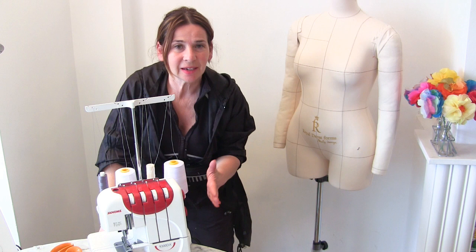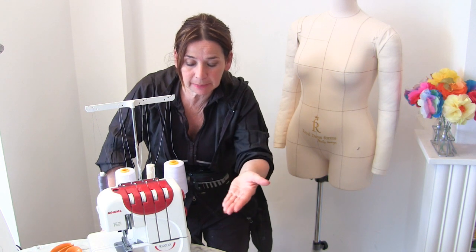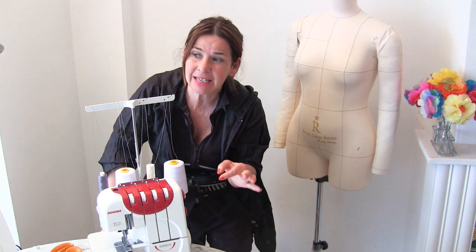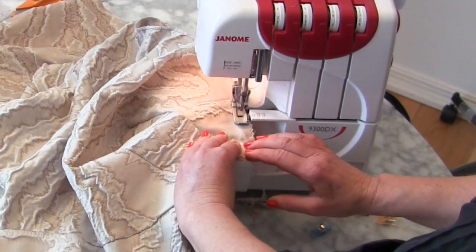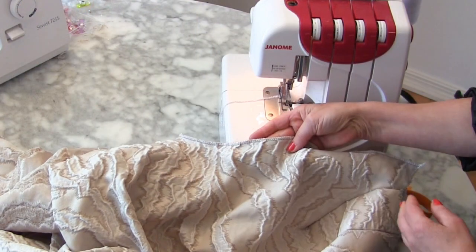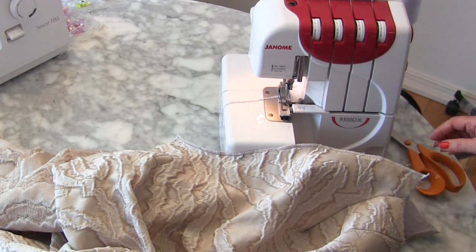I do feel a bit naughty, but honestly, I found that if I do this first bit with an overlocker, it not only goes really close to the edge, but it means that my fabrics don't slip away and it doesn't fray as well, because I have got very free fabric. Both edges are wrong sides together. So look, that really is a lot easier. But obviously not if you haven't got an overlocker.